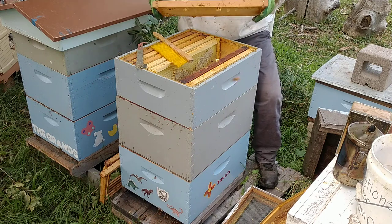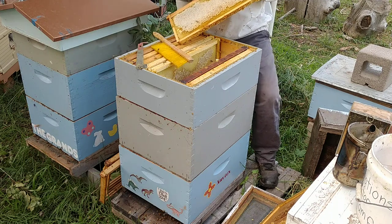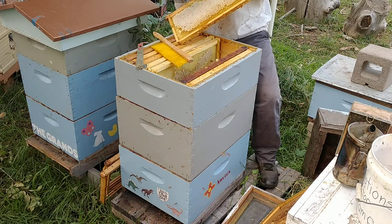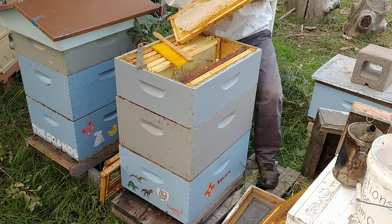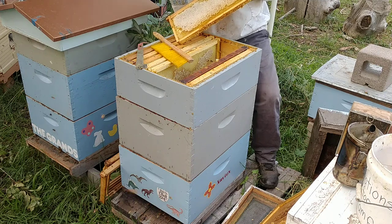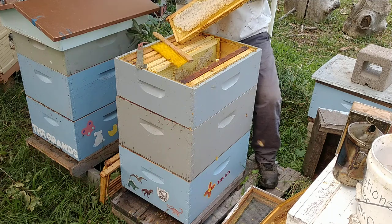They say it's better for you. I don't heat this up - it's called raw honey. And we just cut the cappings, scrape the cappings off, let it drip into a honey capping tank - I've kind of designed my own. And then from there we put it in an extractor and the centrifugal pressure pulls the honey out and it goes into a strainer and then into a five gallon bucket. And then from the five gallon bucket I pour right into a jar. So it's not heated like with the big heating process.